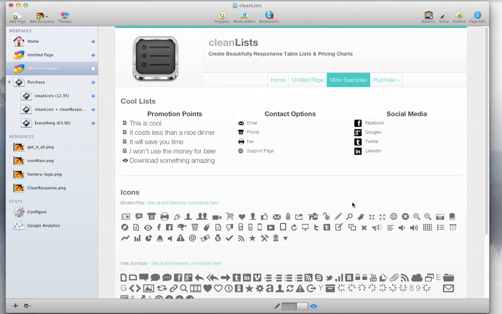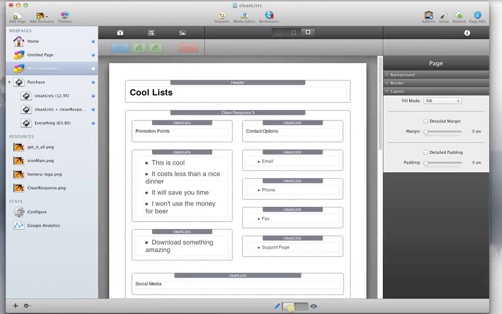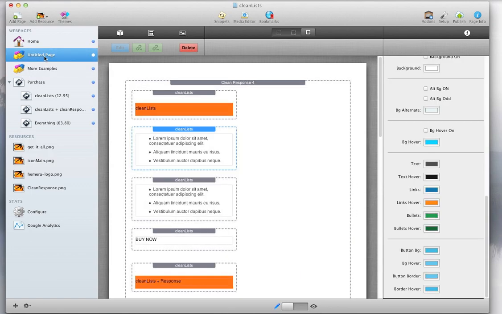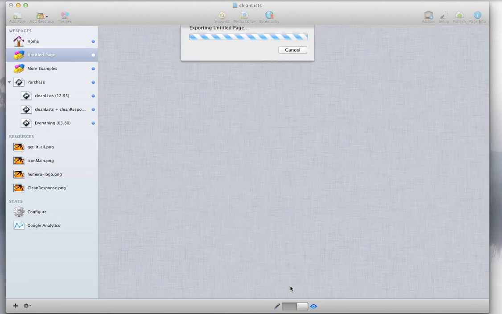individual sections. So let me show you. Because they have these unique icons, they're going to look different, where they're going to be their own clean list section, each one of them in the background, and you'd have to edit the colors that way. But it's still pretty quick and easy. So let me go back to this page, see where we left off.